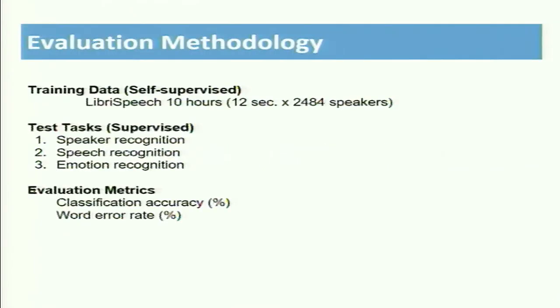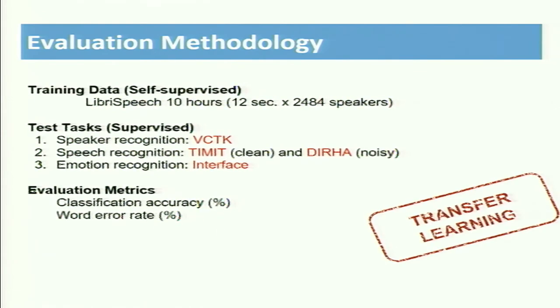And now, how do we evaluate this? We've built an encoder and we propose some way to train it, but with some self-supervised signals that might be non-related to some end supervised tasks. We want to know how well this transfers to those possible tasks. So we train it with some LibriSpeech data, with 10 hours of LibriSpeech, 12 seconds roughly per utterance, from approximately 2,500 speakers. And out of this self-supervision, we take three different tasks and we evaluate them on four different data sets. Why? Because we want to demonstrate that it also transfers the features to different acoustic conditions, acoustic identities by the different speakers and so on. Things that were not seen in LibriSpeech. It's not useful to have something exportable just within LibriSpeech, so we explore outside of LibriSpeech.